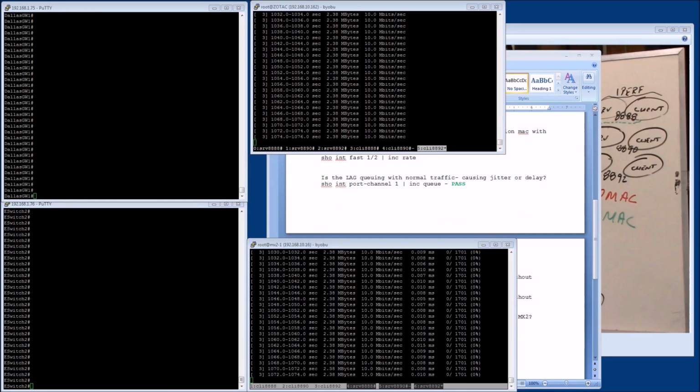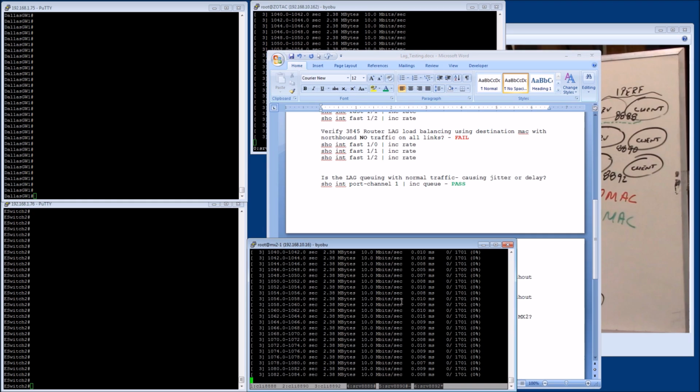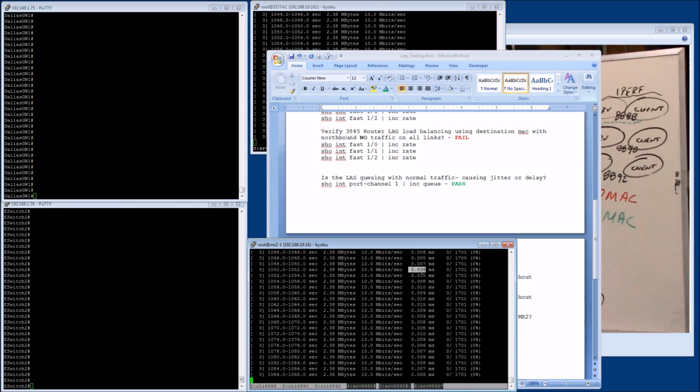Okay. So in that last test where we're just looking for jitter and delay, you might be asking, well, why aren't we looking at the test sets? And we kind of did when we were originally looking at it. This is actually the jitter right here, and you can see it's nothing. I wanted to make mention of it that I didn't overlook this. I just was looking at it as we were testing. You have to look at the server side to get the stat.